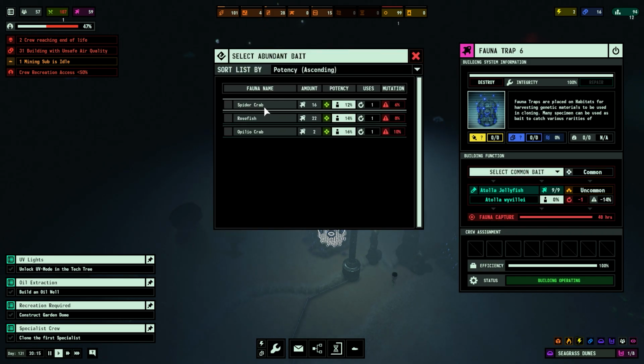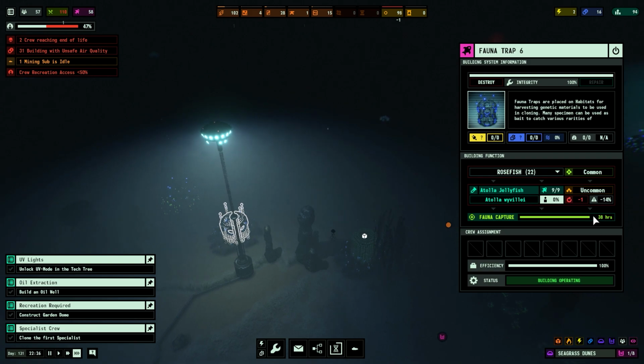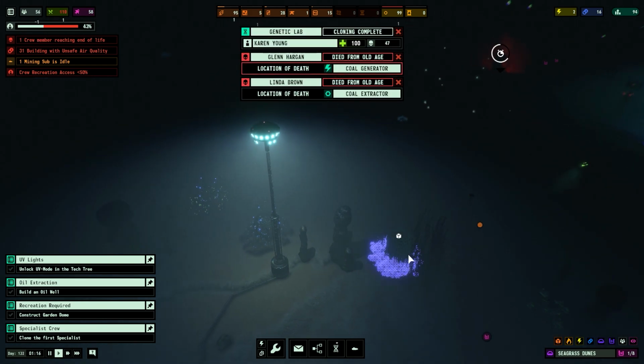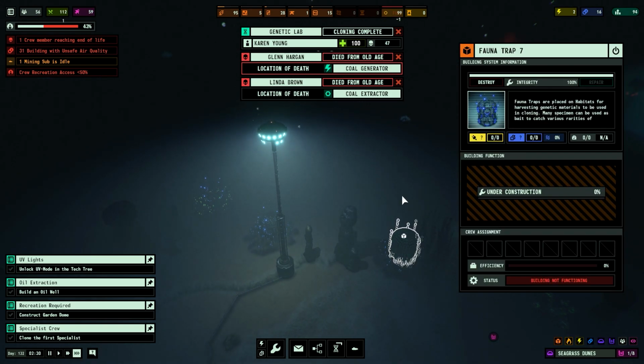We don't want to allocate spider crabs because that's getting us the most right now. So we will allocate some rosefish. We have quite a bit. And that's going to help us to capture not only some uncommon, but some common. And on top of that, we'll get some rare. Hopefully that will fix everything.